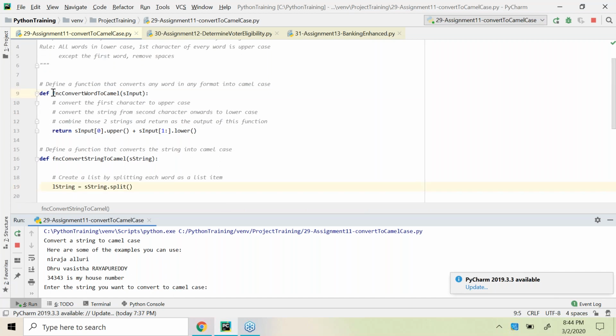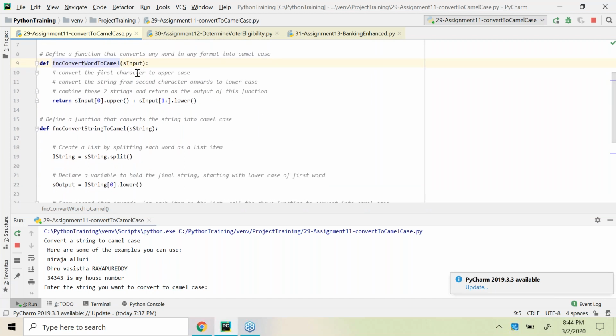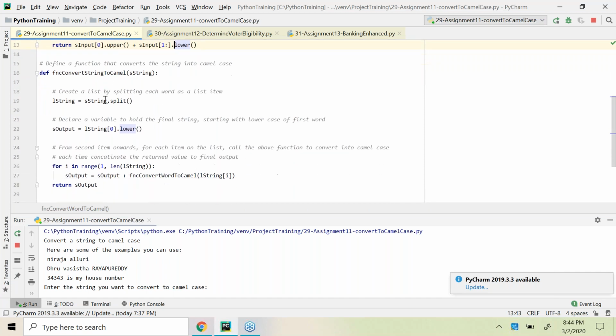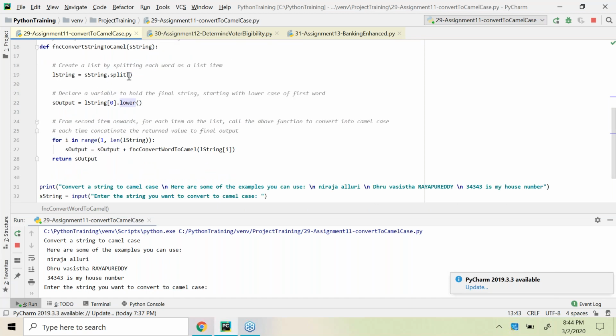Yeah, so first I have two functions. One function converts each word into title form, meaning the first character is upper and the rest are lower. So convert the first character to uppercase. The next one converts the whole string. I'm splitting all the different words into a list, separated by a space.